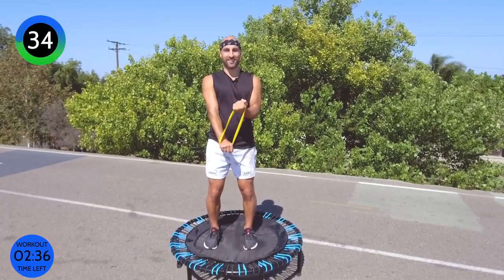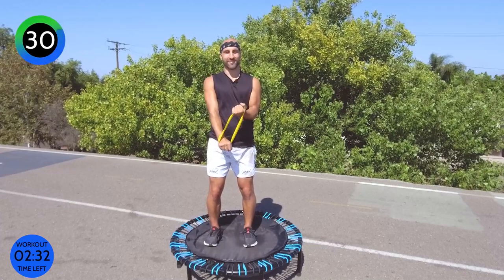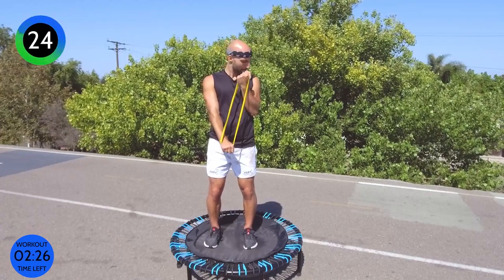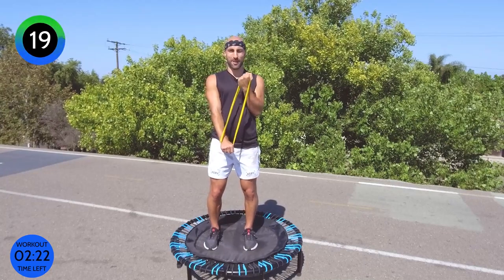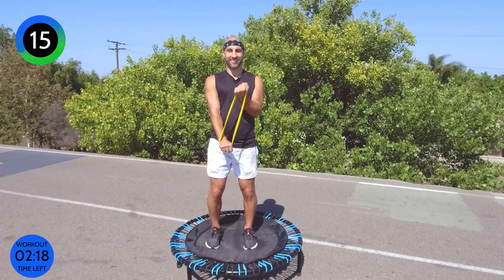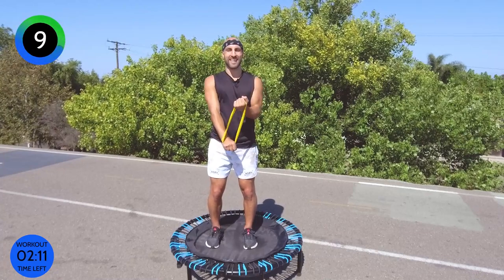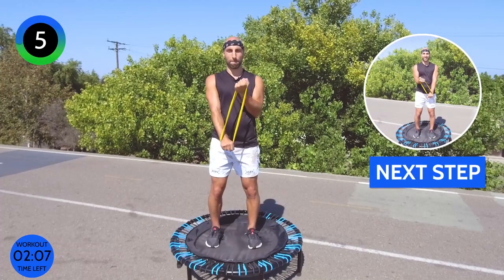On my holding arm, my wrist is in alignment with my arm. Careful it doesn't poke up. There's no angle or break in your wrist. Keep it all in one alignment. We're doing 50 seconds on one arm, 50 seconds on the other. Woo. Keep on fighting, you got this.